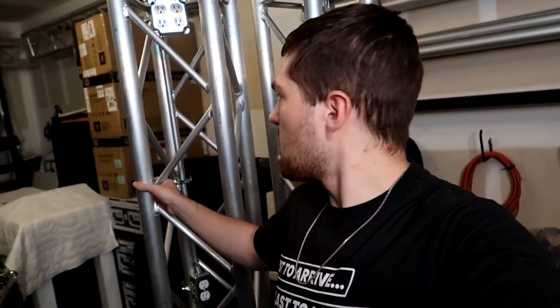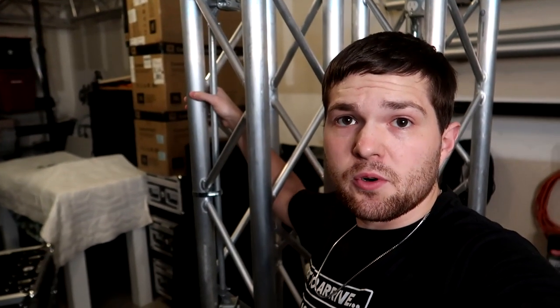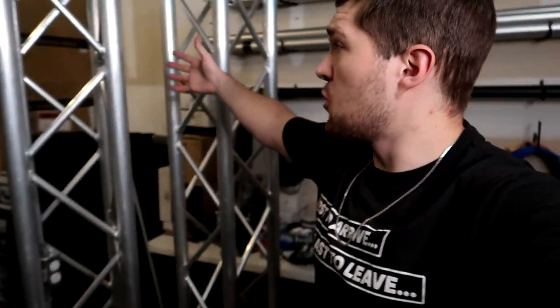One additional thing that I do want to mention is that when you do this, there is one downside, and that is that you can no longer clamp anything to that side of the truss. So basically the pole that you decided to clamp onto, in the case this one right back here, you can no longer put an O-clamp around that. Now, in most cases, that's not a big issue, especially for totems, because most of the time with totems, all we're doing is putting a mover on top, maybe clamping one or two lights on the side. We're not using all four sides, so it's not normally a big issue, especially with like TVs, you're just using the front two, and if the outlets are on the back, you're good to go.